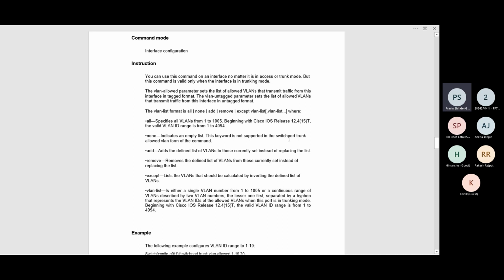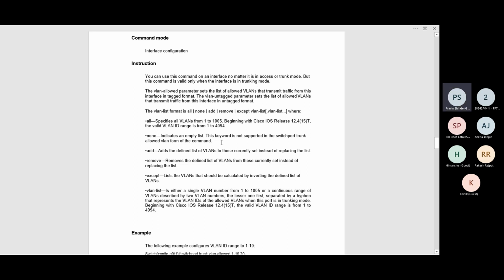Indication keyword switchport mode trunk. So multiple VLANs we carry with VLAN trunking mode. Also the same, you can add with trunking mode. You can also remove. Okay, so you add VLAN 100, 200, and 300. Then if you need to remove VLAN 300, you need to put the command VLAN allowed remove 300.